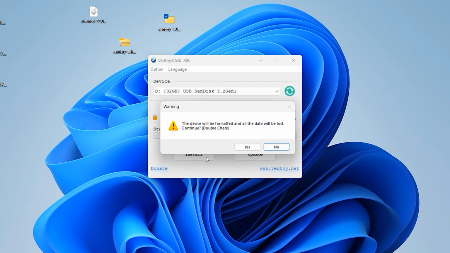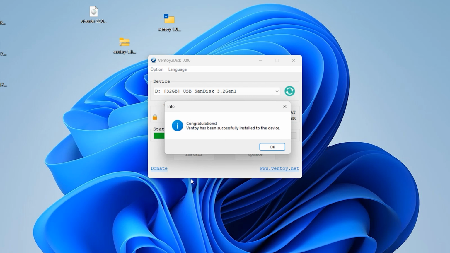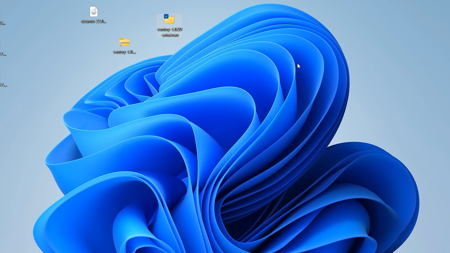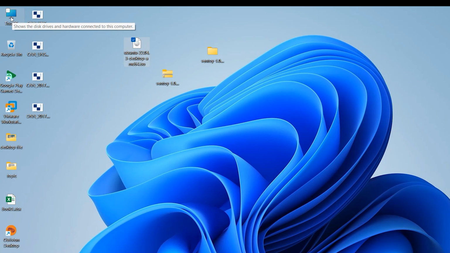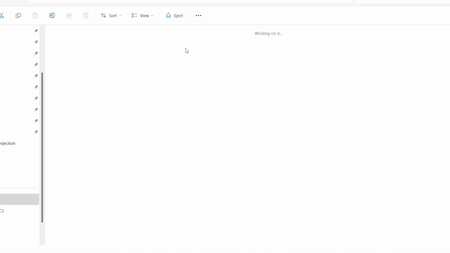Click on yes. Again yes. Configuration. Okay. Now close it. Copy your image file. Open this PC. Open your flash drive. Paste here.